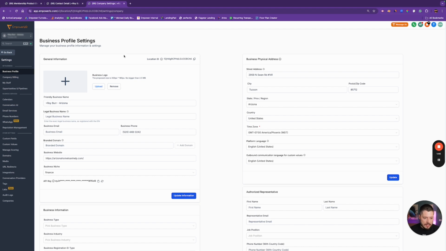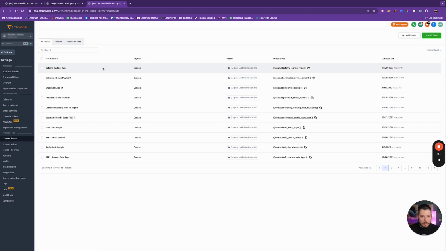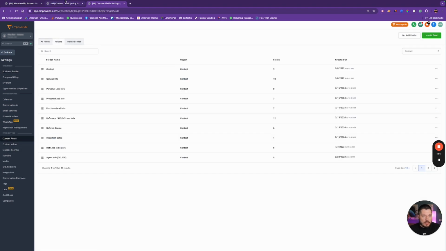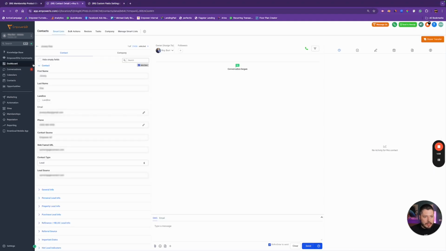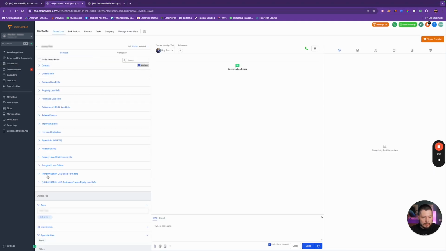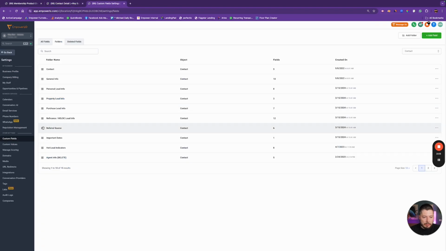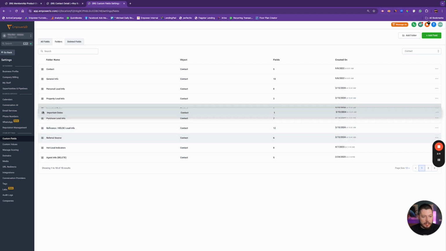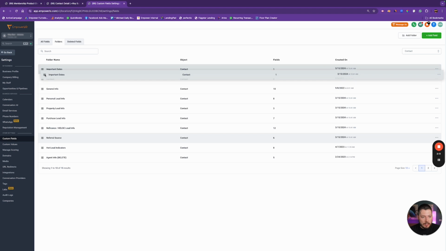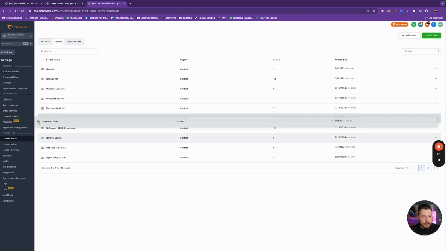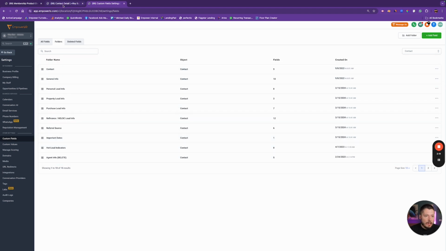So that said, okay, we are in custom fields. We have our folders here, right? Now notice the order of the folders is going to align with the order of the folders over here. So that's the first thing that you'll notice that you have the ability to organize: you can grab these by the little hamburger icons here, these little stacks of lines. You can click and hold and then drag, and you can move these wherever you want, okay? So what I want to do, though, is get more granular than that.